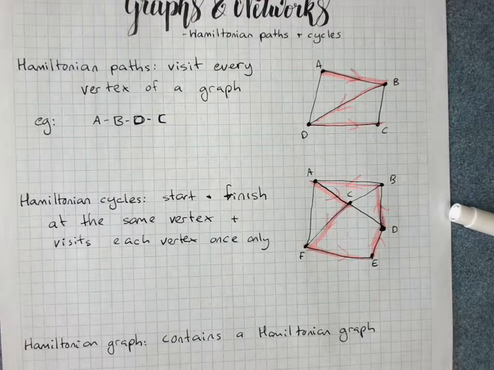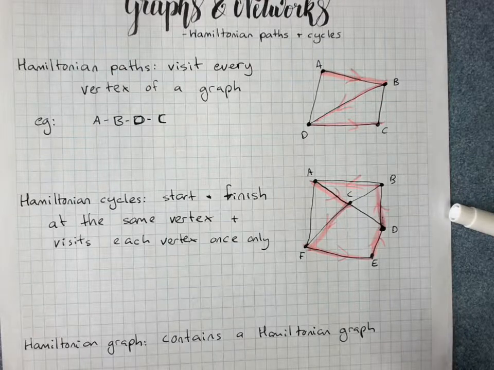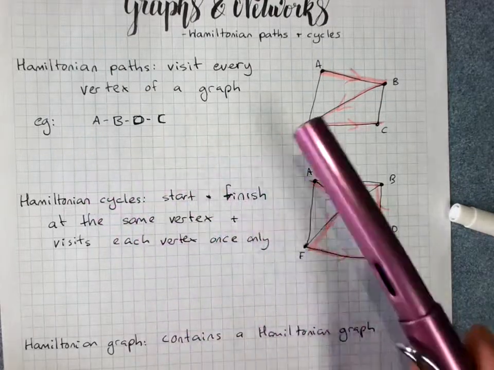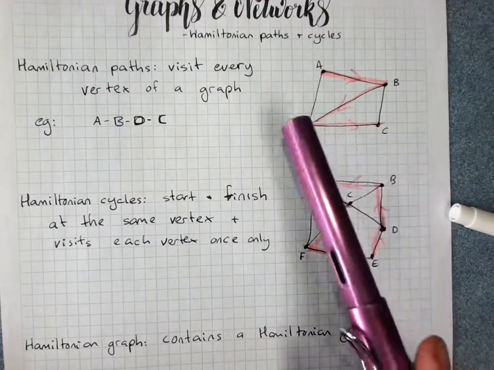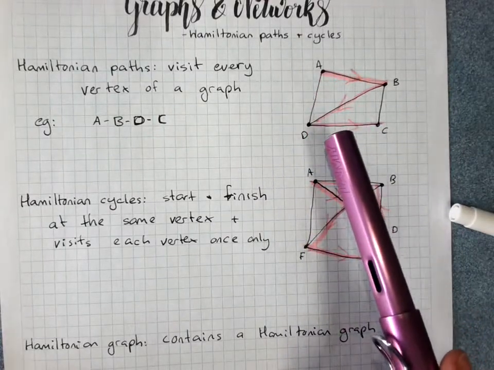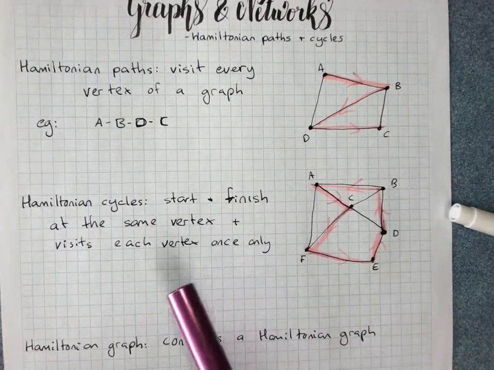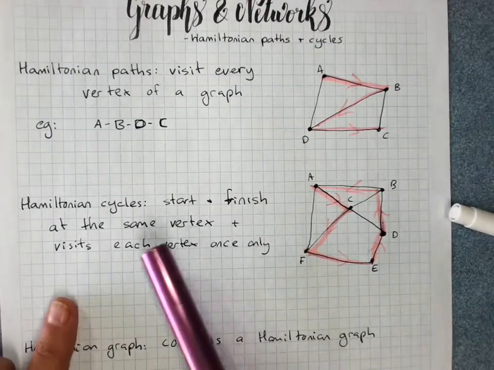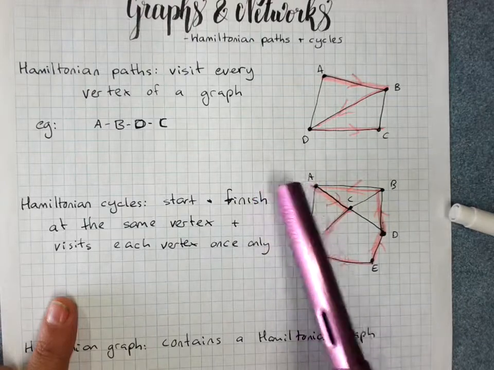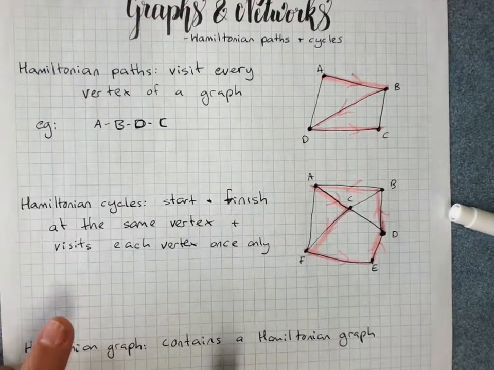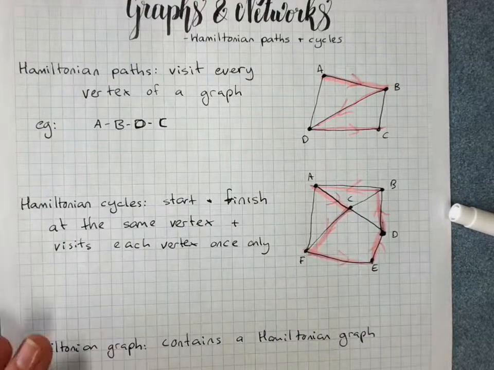Now the Hamiltonian paths and cycles do have a bunch of very useful applications. So a Hamiltonian path might be that you want to visit each of four towns only once. It doesn't matter the roads you're traveling, but you want to go to each town once and not double up. And that's quite sensible. A lot of the courier-type problems—a courier leaves her depot and needs to go to each of a bunch of delivery places without doubling up on them and come back to the depot. So there's a lot of practical situations there.